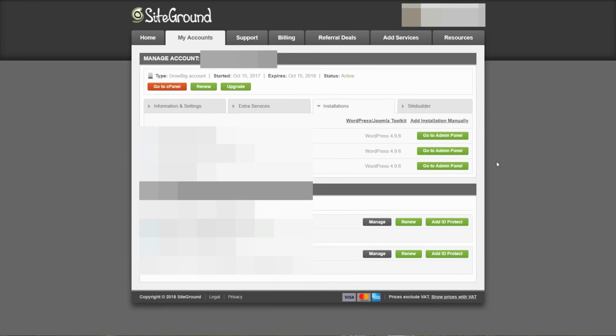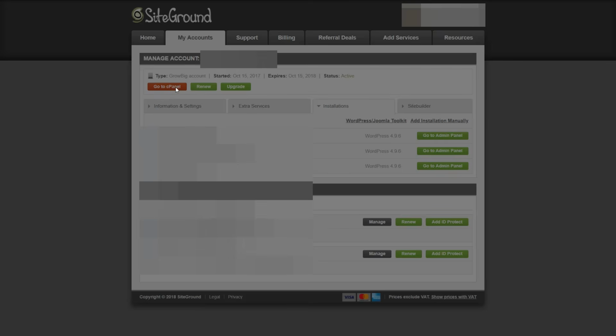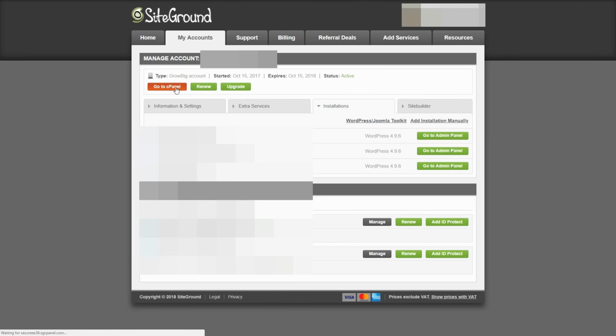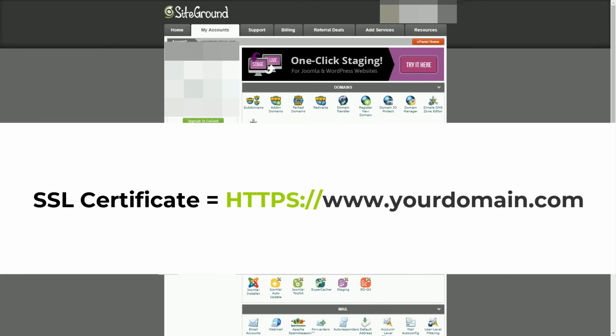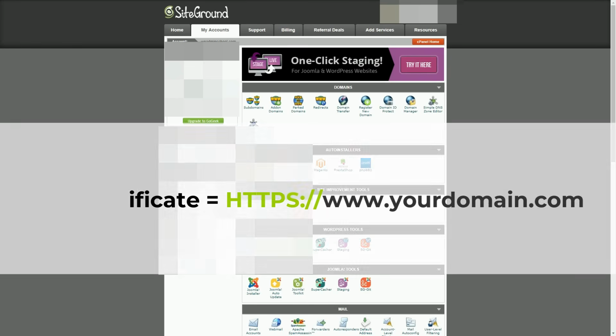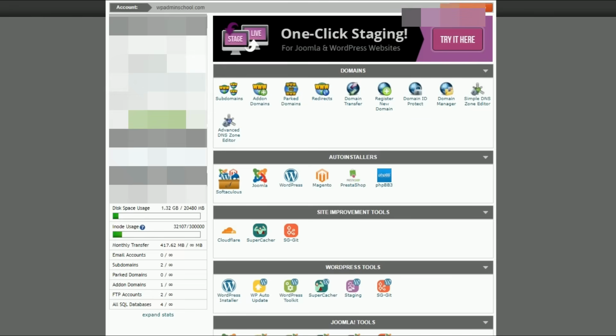The most important part in choosing a hosting provider is that you need an SSL certificate. Without one, you cannot set up the payment methods. Usually, you can get an SSL certificate for free, and you can check the video on the card on this topic. This is why I suggest SiteGround.com. But you are free to use any hosting company you want. Just make sure it is optimized for WordPress.